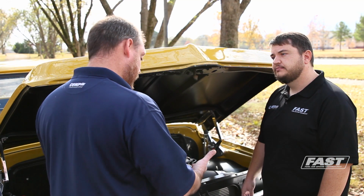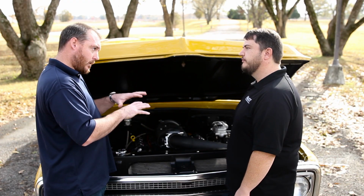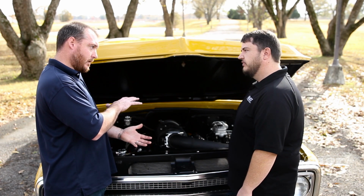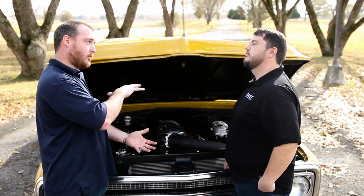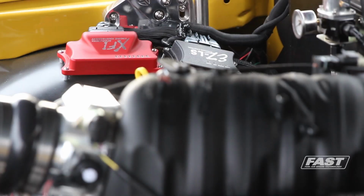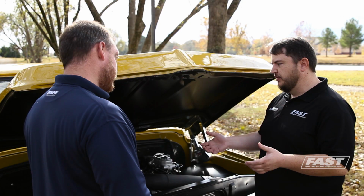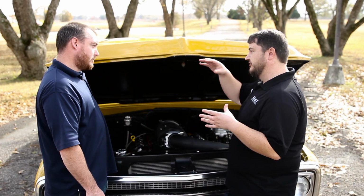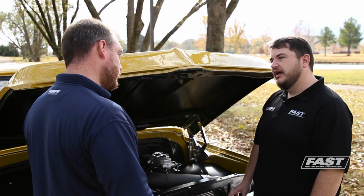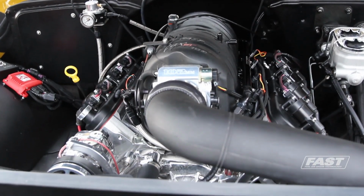Basically all we have is our usual bottom end. Right. And you've got the medium-sized runners, and if you put a car top on it, you only have X amount of volume in the manifold. By putting the truck top on that's raised, it increases the plenum volume, and you gain 20 horsepower just by doing that. Right, exactly. Awesome. Most of the gains are going to be in the mid to upper RPMs, but we didn't lose any torque down low, and it was all gains. Nice fat torque curve. Yeah. So if you've got room for this big tall intake manifold, it's definitely the one to go with.